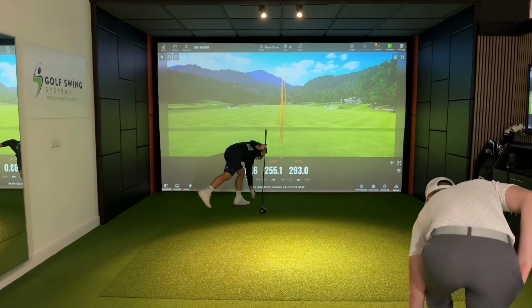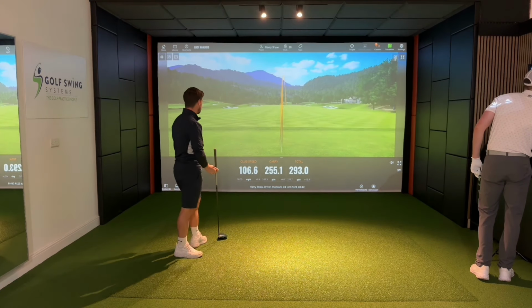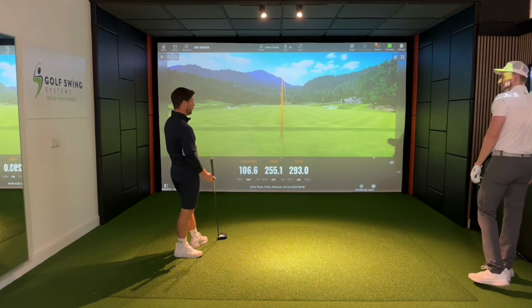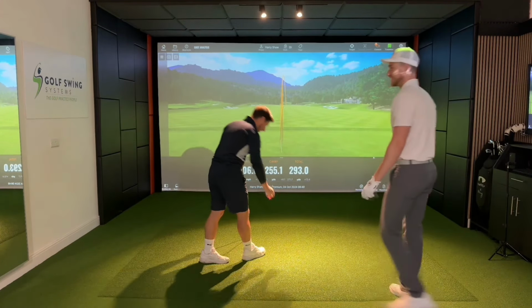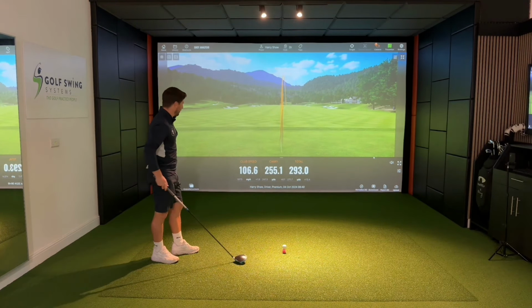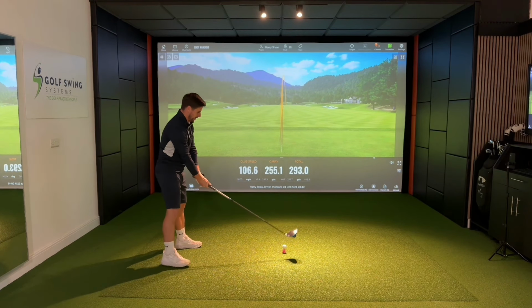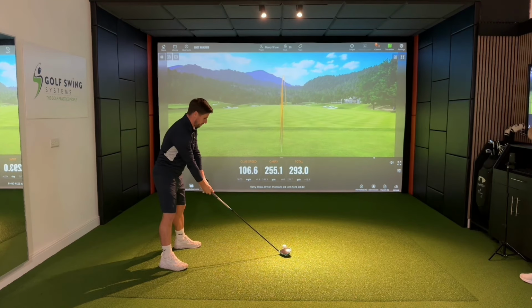So it's got to be less spinny, that. Spin rate of 882. What the hell? That's a bit low. I don't think I've ever had a spin rate that low. If it was, I'm very impressed. Can you teach me how to do that? That's a runner. Right, come on, let's get it to 300.